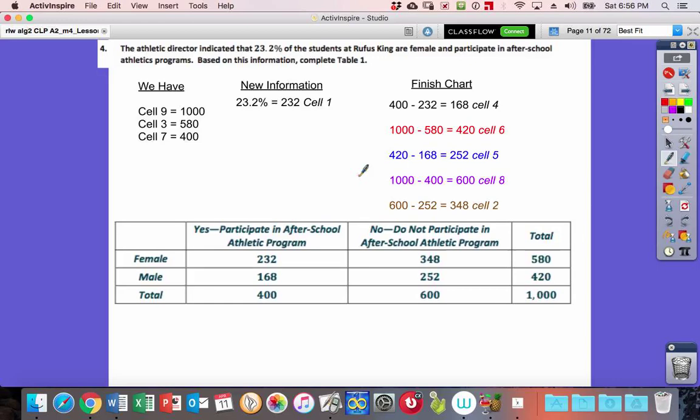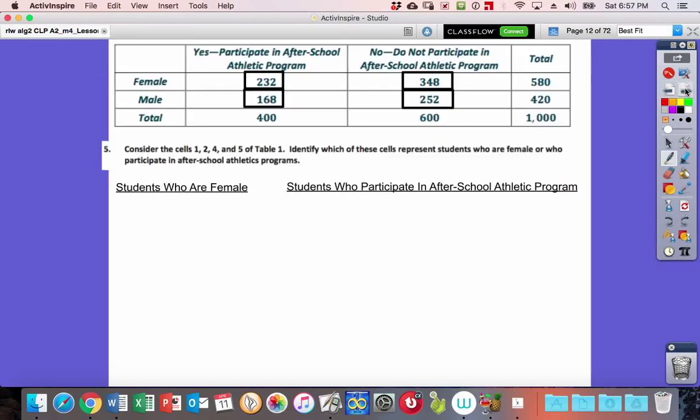Okay, welcome back. If you filled out the chart, which I did, I'm going to keep going. I know that you can always stop my video and look at this, but this is how I did all the calculations for the chart to fill it out. Okay, now they want to ask us some questions about that chart.